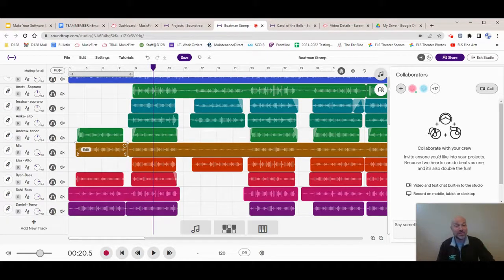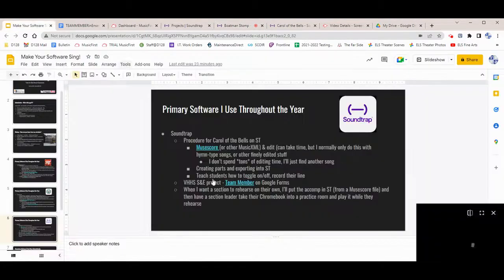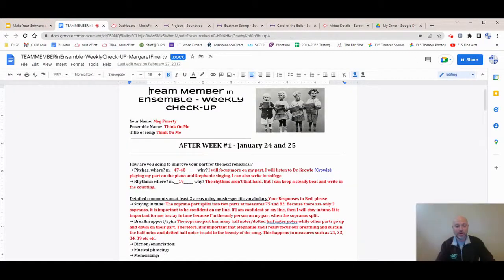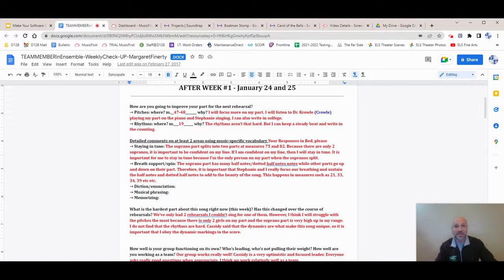So that's how I use Soundtrap in my classroom, both for solo and ensemble, like the small project. And then the other thing that I do, a little aside, is my students practice each week, and then they fill out these little things. So we have a Google form, and this is not specifically Music First Classroom.